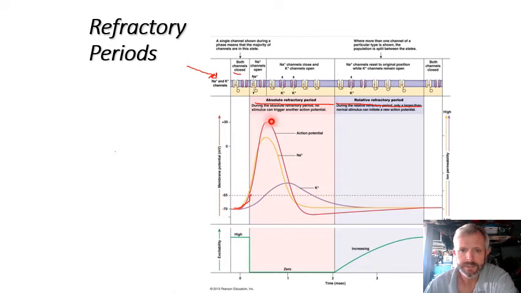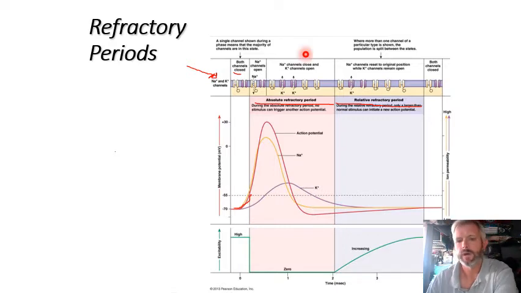Now our sodium channels are inactivated. When the sodium channels are inactivated, our slower potassium channels start to open, and therefore we get this conductance. The permeability of potassium increases as the permeability to sodium is decreasing, and therefore we get the repolarization. The potassium channels are slow to close. They're still open all the way through here until we get to the end.